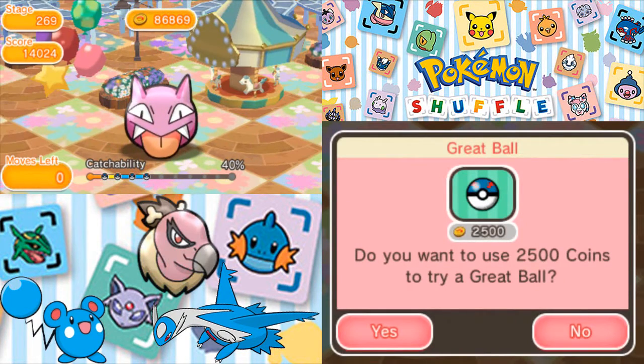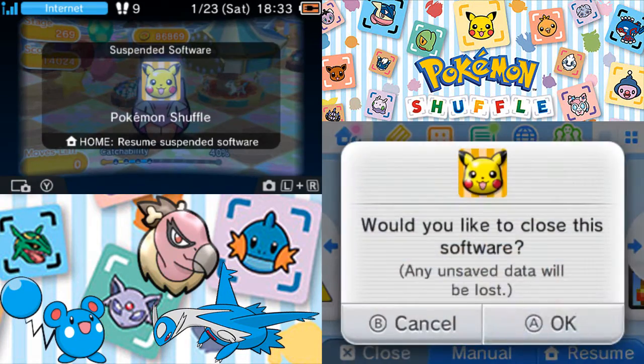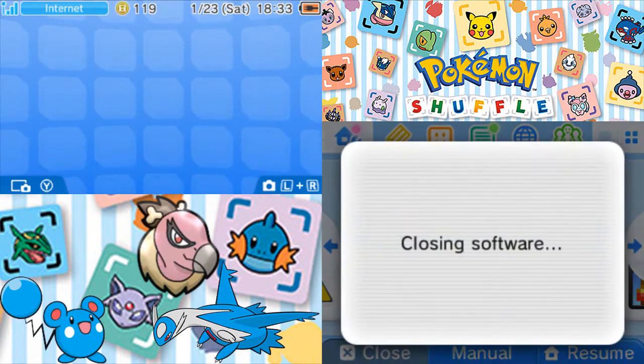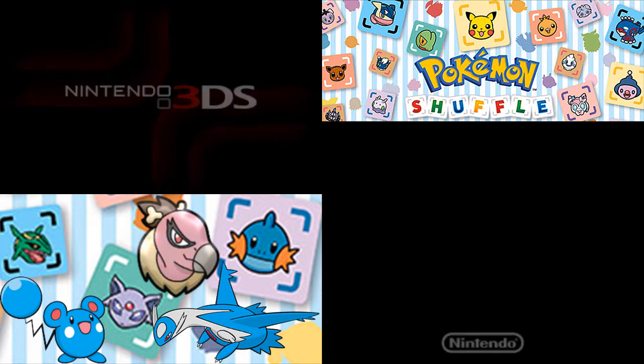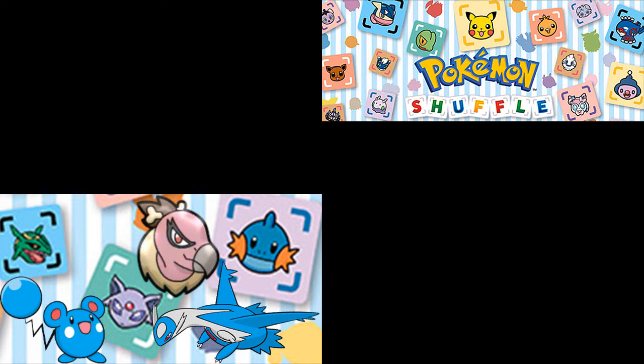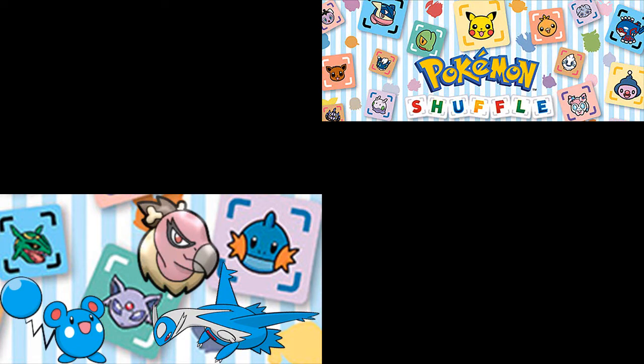Ugh. Okay, you know what? This thing isn't worth 7,500 coins. I'm going to take that Great Ball refund policy, because these Great Balls are defective. Luckily, on the 3DS, you get that refund policy. So, yeah, that definitely happened.